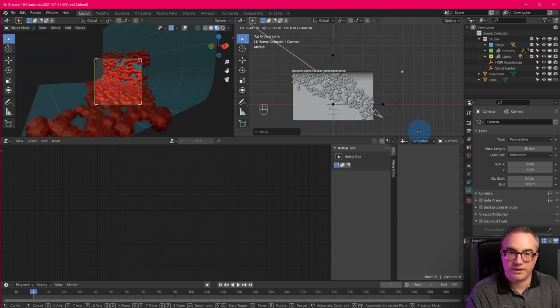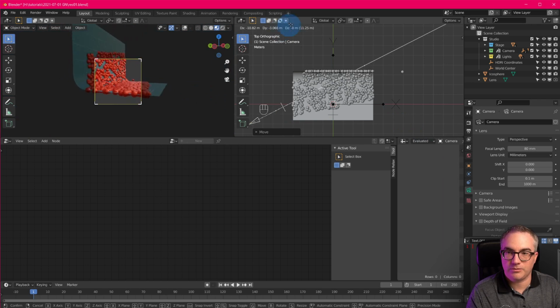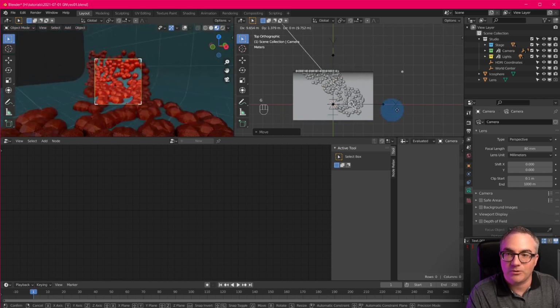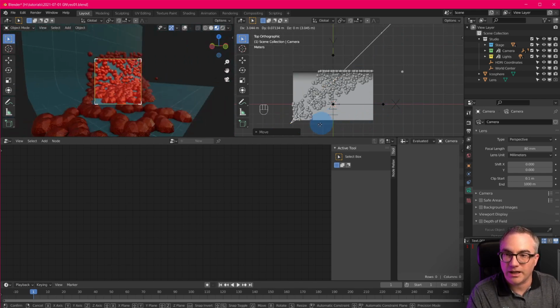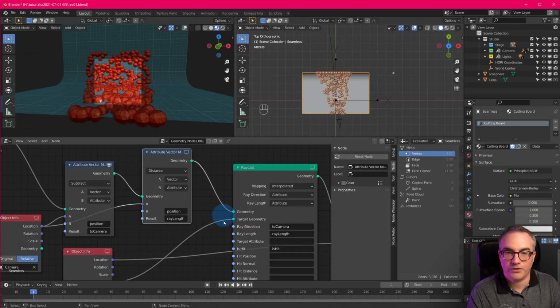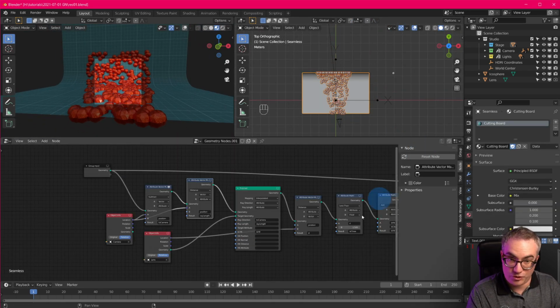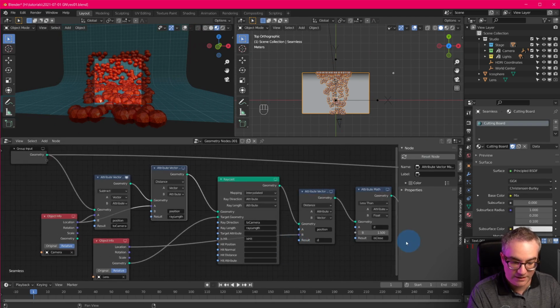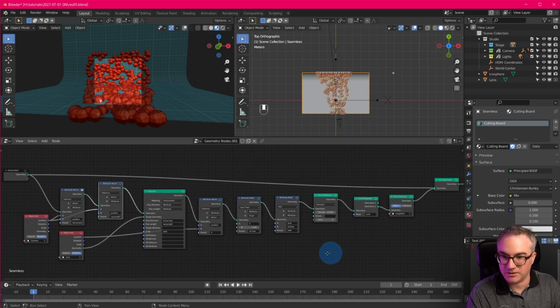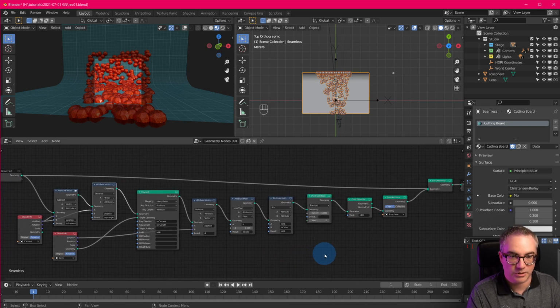We're only instancing on the distributed points that we actually need and can see. So that is your 100% geometry nodes way of camera culling. This is it. It's really not complicated.